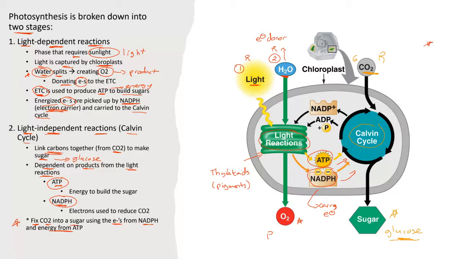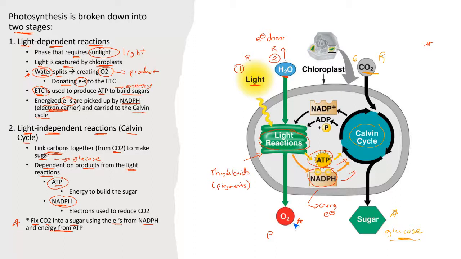So again, this gives you pretty much the whole picture of photosynthesis. One more time with my little arrow. What goes in? There are two types of reactions in photosynthesis, the light dependent and the light independent reactions. In the light dependent reactions, we need the light, which is captured by the pigments in the thylakoids. We need water, which is our electron donor, and we produce oxygen.